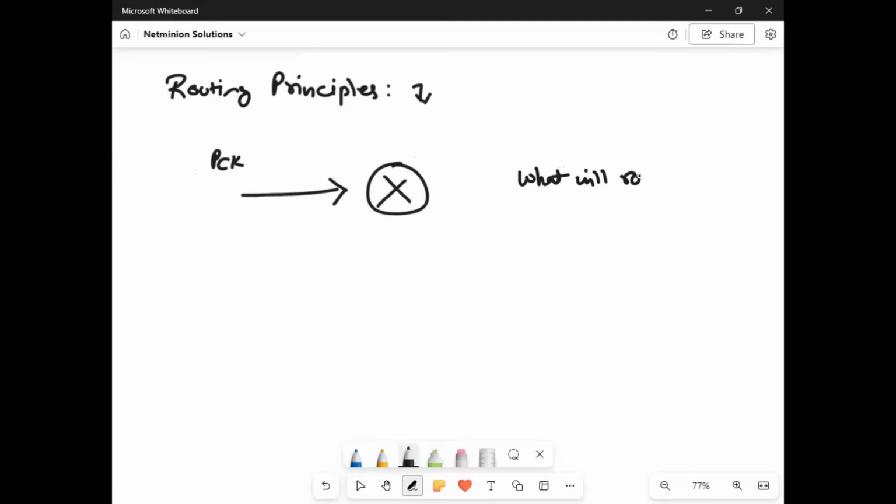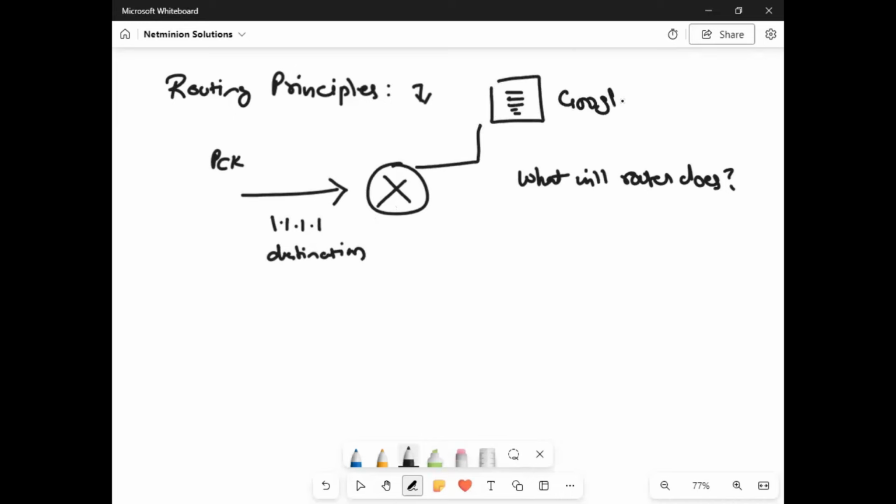What will the router do? Try a guess. So this packet, let us say, needs to go to 1.1.1.1. This is the destination, which may be Google, as we are trying a hypothetical situation today.